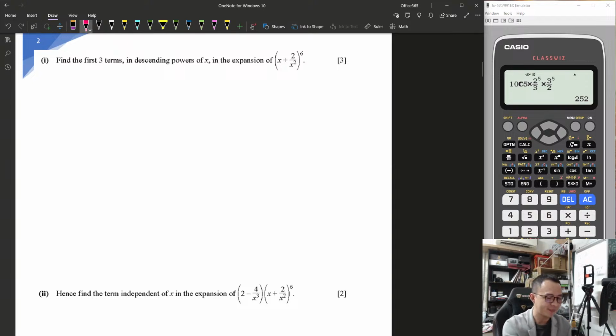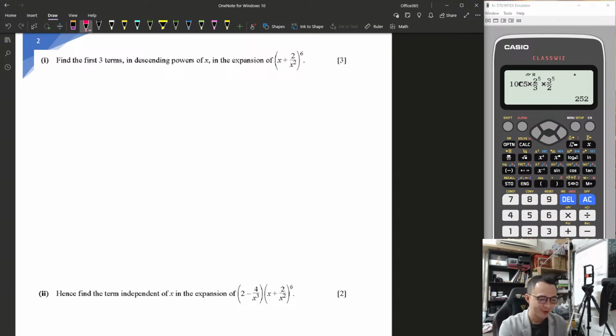For this kind of question, they ask you to find the first 3 terms. I need to go learn permutation and combination first? Not really, but at least you need to get the idea about NCR to help you to get the value when you want to expand any brackets term here. So this is how we will use the NCR. It's not really related to the combinations topic, but the NCR we can use in different cases.